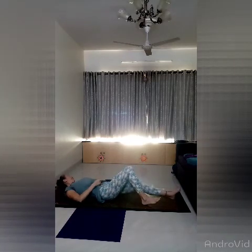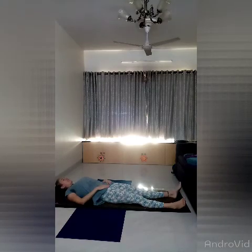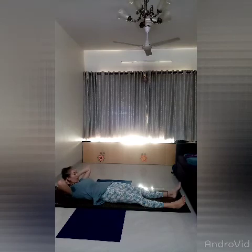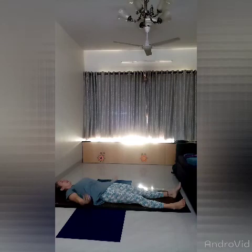Lie comfortably. Feet away from each other. You can lift your head, with the support of your hands, look at your big toes. And with this lengthening of the neck, slowly bring your head to the floor. Hands slightly away from your body, palms looking up. Close your eyes.